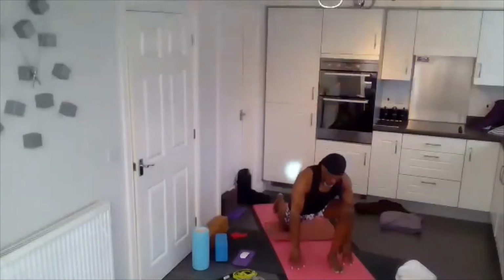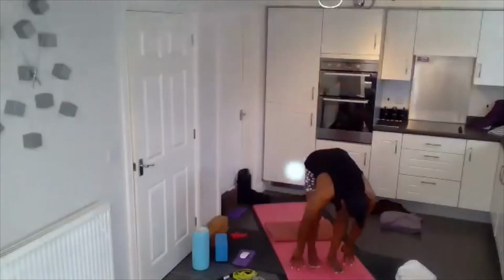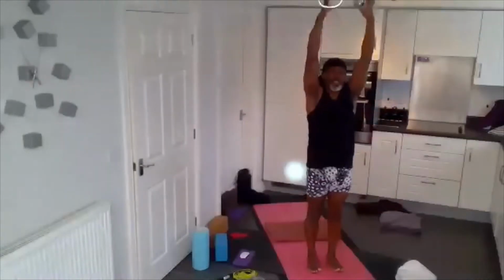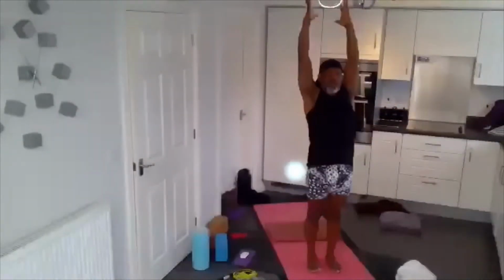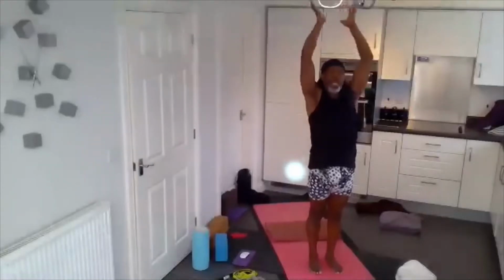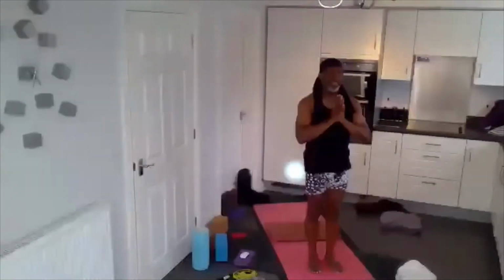Exhale, hands down. Right foot steps forward, forward bend. Now inhale, stand. Lengthen through the spine as you reach your arms to the sky. Reach your arms up, reach your arms back, opening the shoulders. And exhale, hands together at chest.